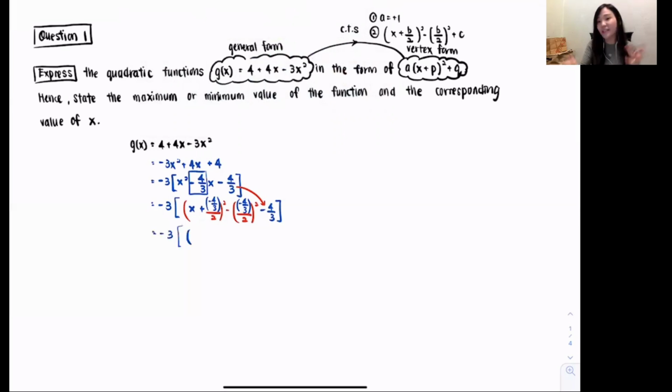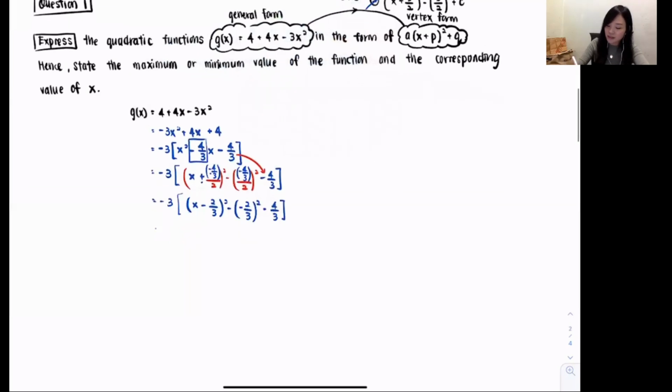So just done 2 steps already, right? After these 2 steps, the rest is just simplified mathematics. So x, positive, negative, negative. 4 over 3 over 2, you guys can press the calculator. Don't try to guess, 2 over 3. So that part is 2 over 3. This inside part is definitely 2 over 3 also. And this part I purposely must emphasize. This big bracket square, we still write back. We don't expand it. This part I already emphasized under 2.1, but just in case you forget, don't tell me negative, negative, positive. You guys are always careless here.